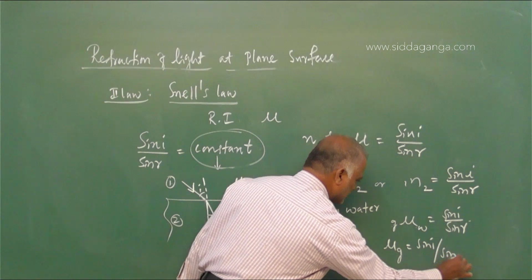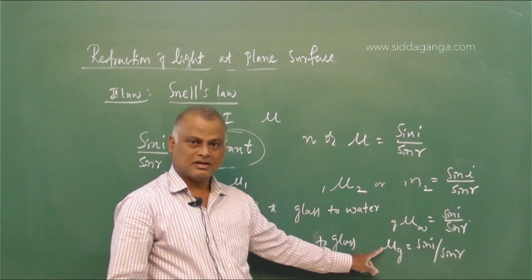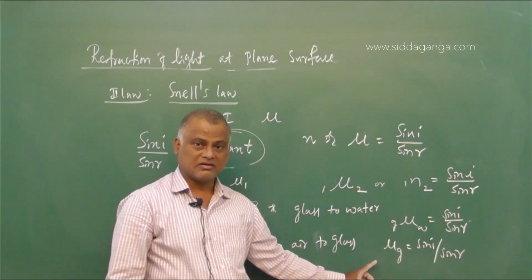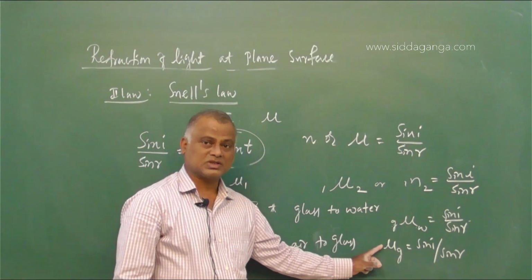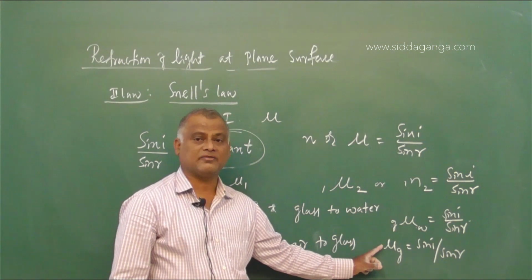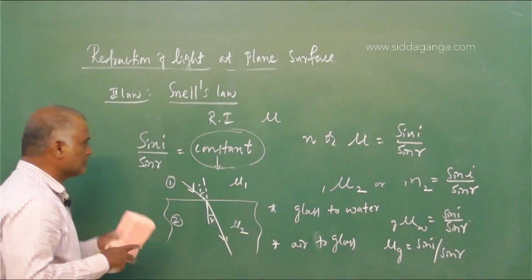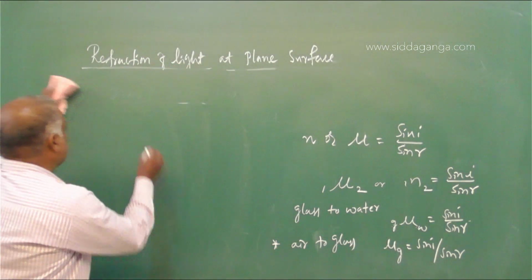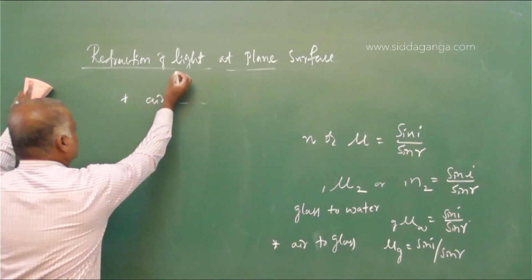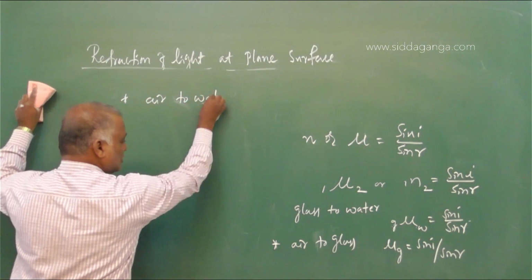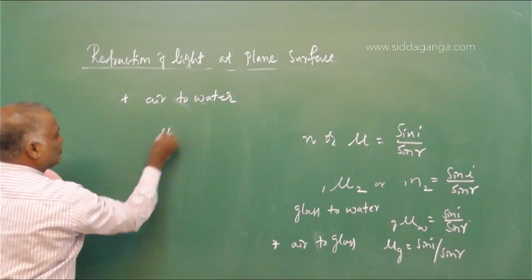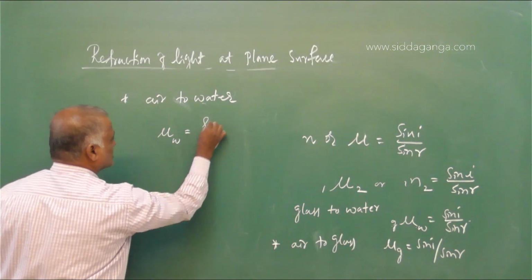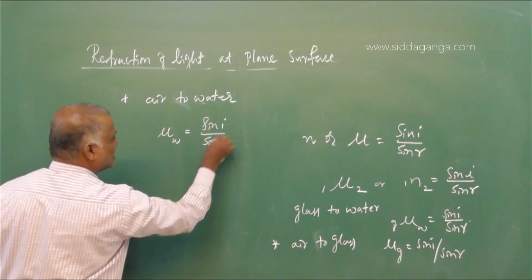It is understood. ಇಲ್ಲೇನು ಬರ್ದಿಲ್ಲಲ್ಲ ಸರ್? Sir, here you are not writing air. It is understood that light is traveling from air to glass. Such refractive index we call as absolute refractive index ಅಂತ ಕರಿತೀವಿ. Say air to water, light is traveling from air to water, and we write μ W, refractive index of water, that is equal to sin I divided by sin R. ಬಟ್ ಯು ಶುಡ್ ರೀಡ್ ಲೈಕ್ ದಿಸ್.